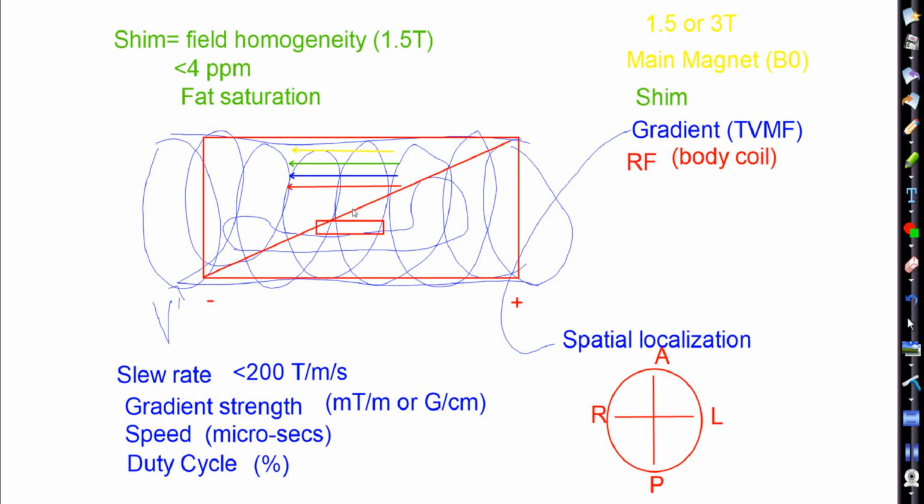Right in the middle of the magnet is isocenter. Our shim coils, we already talked about that. And our main magnet is just our static magnetic field. And like I said, we'll talk about the RF coil, body coil here in a second. Everybody got that written down? You can save this one.